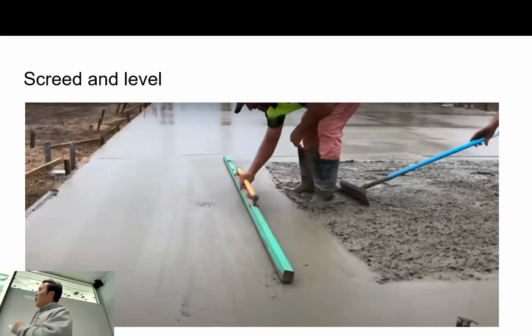So when your concrete's poured in, as I said, it becomes like a bit of a pancake, right? And it is a little bit thick, so sometimes it can have high spots and low spots, right? So screeding and leveling is done for all concrete works. Essentially, you're taking a piece of wood, or in this case a specific screed tool, and you're just striking off any of the parts that are high and putting it into the low spots, right? You're just kind of leveling that concrete, right?